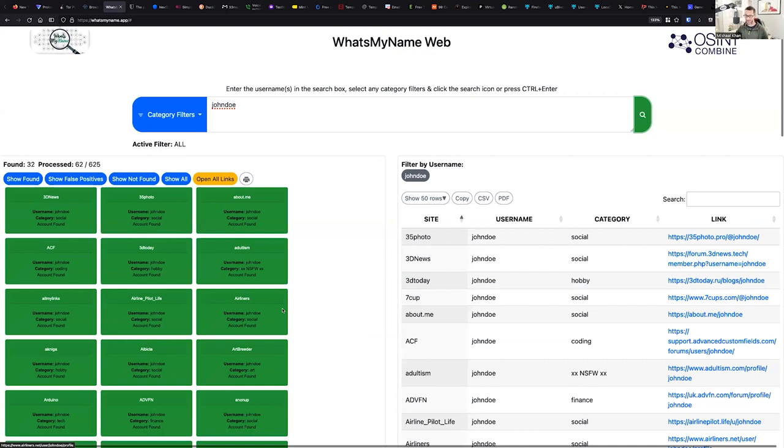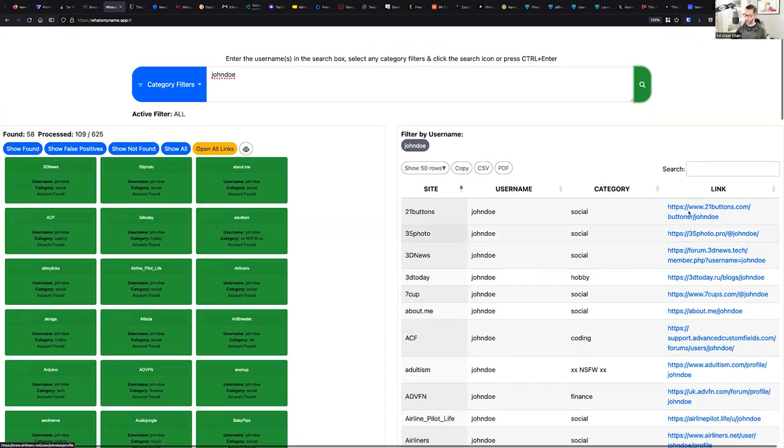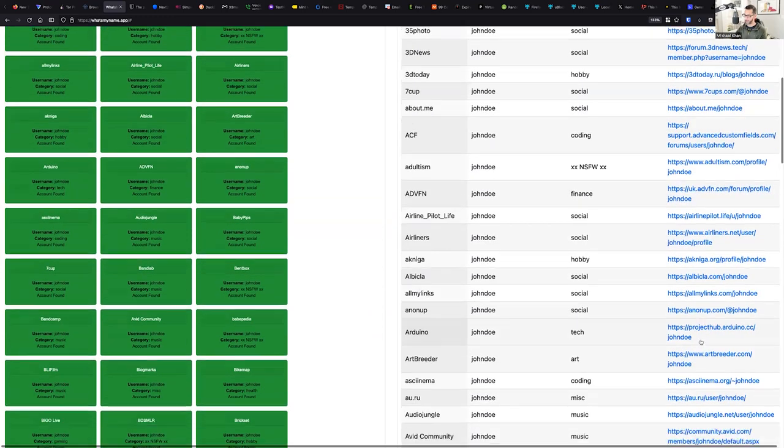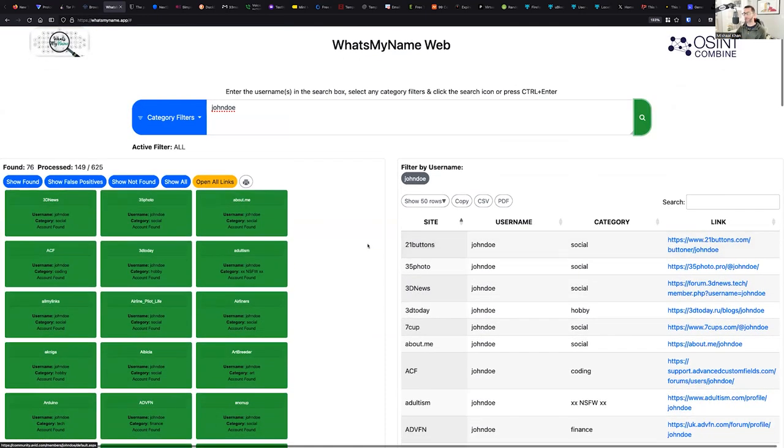But where is this traffic originating from? It's originating from your browser in the backend through, I believe, JavaScript and stuff. So it's actually going to all of these websites like about.me and whatever, Facebook, Twitter and stuff, from your internet connection and from your browser. So you're actually visiting these websites. So it's good for automation. I've gone through 600 or so links within a matter of a minute. But you're also leaving a trail.